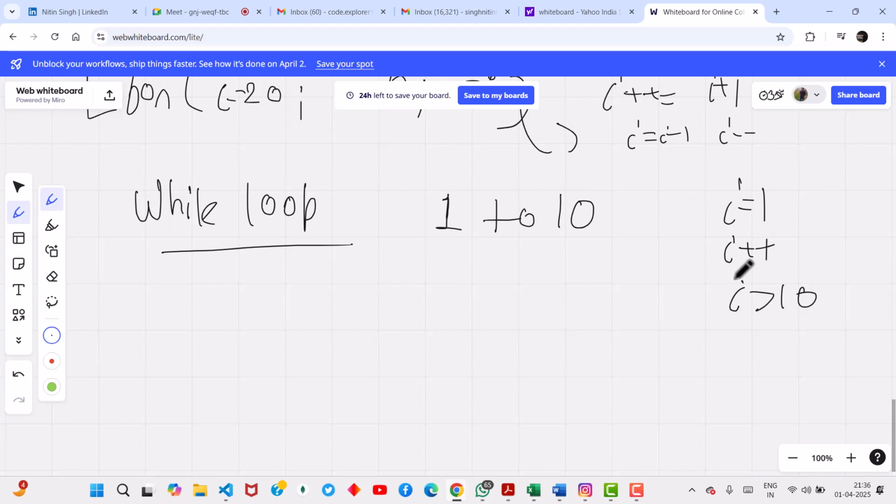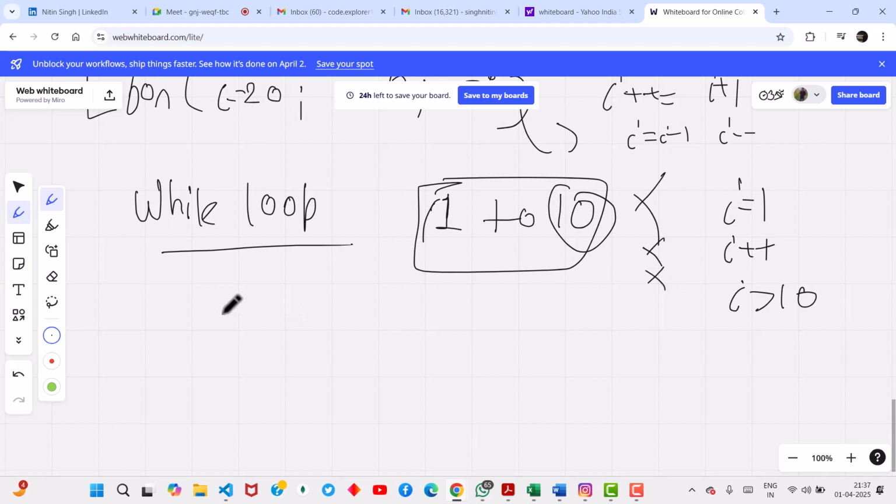I'm repeating once again how you will be deciding this thing. What will be the condition of my while loop? The condition is the moment your loop is going to break for any particular value. So if I have to print the values between 1 to 10, the moment my i is greater than 10, I have to stop my iteration. So let's start with that.